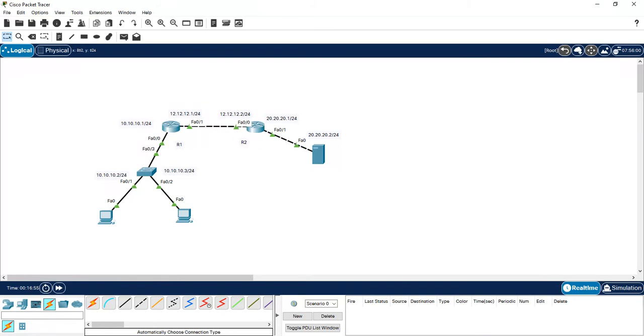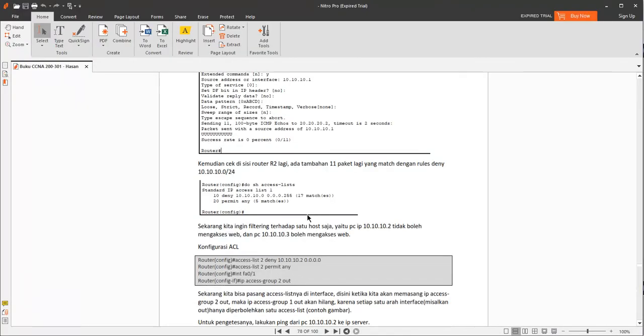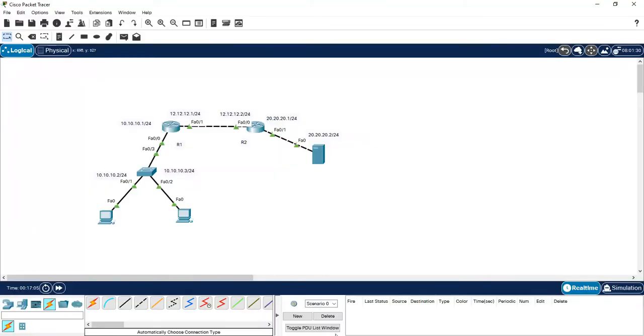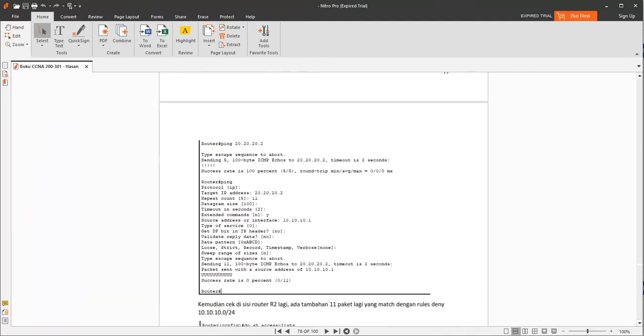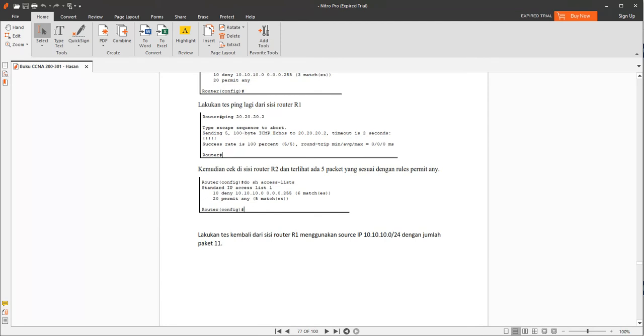So the next step, we will block the packets from network 10.0. Okay, the configuration is simple.